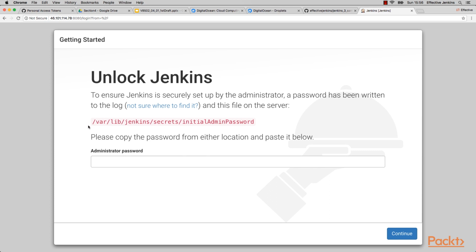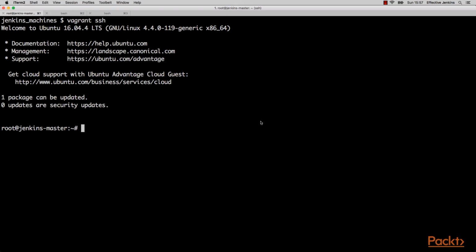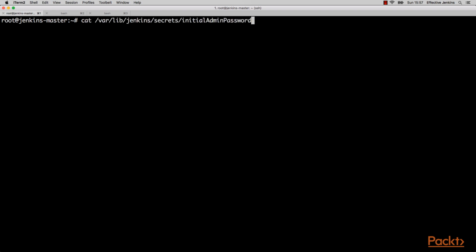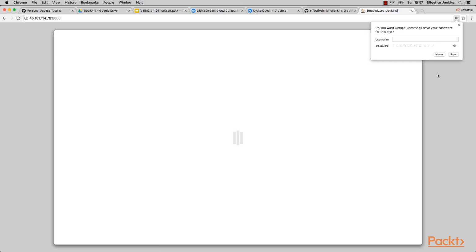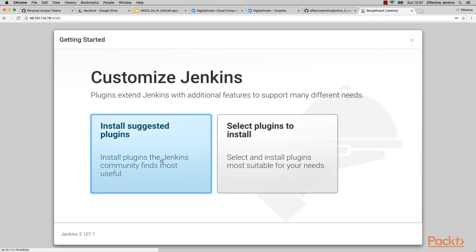So here we first need to unlock Jenkins, which means that we need to copy the password inside of this file. Let's come back to our machine here. Now that we are already inside the machine, having SSHed to it, I can cat this file and we have the password here. I'm going to copy the password, click on continue, and now you can select the default or the suggested plugins.